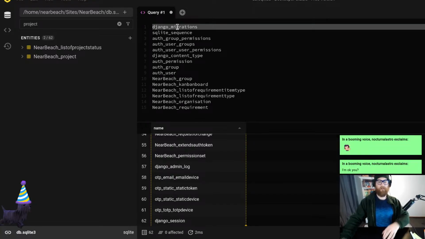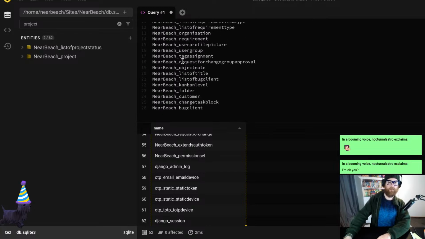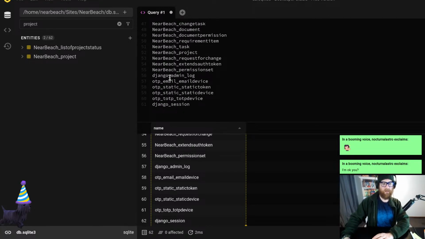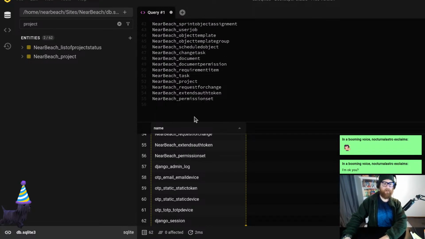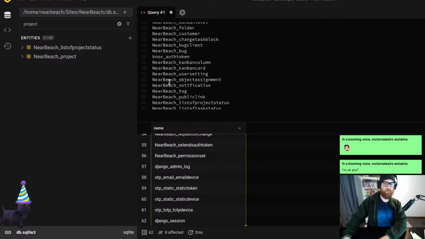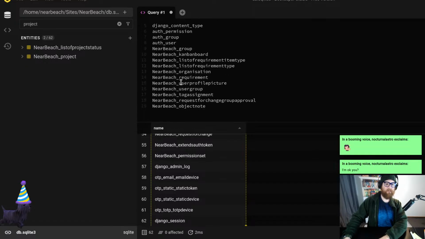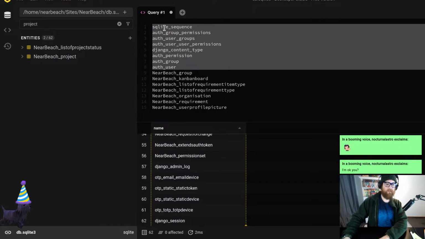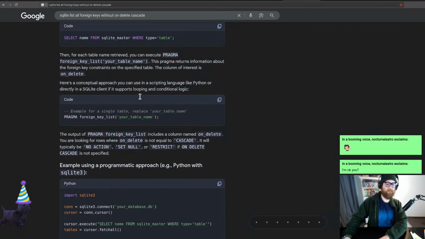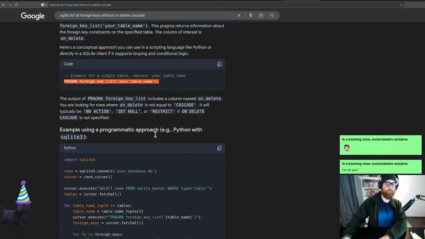We don't need the Django migrations. There's a lot of NearBeach stuff. We won't need any of the non-NearBeach stuff. That's not needed. All right, cool, easy done. So, pragma, foreign key.